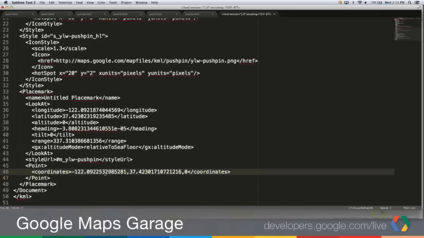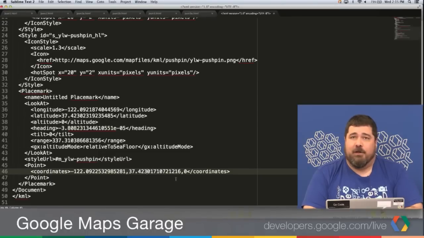Now the reason I'm doing this is it saves a round trip for geocoding if I wanted to geocode, say, the Google West Campus 1, 2, and 3. The one thing to note is that in Google Earth, the latitude and longitude are reversed from their positions in Google Maps. So longitude comes first and then latitude.